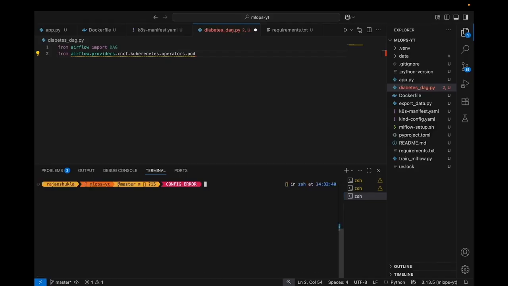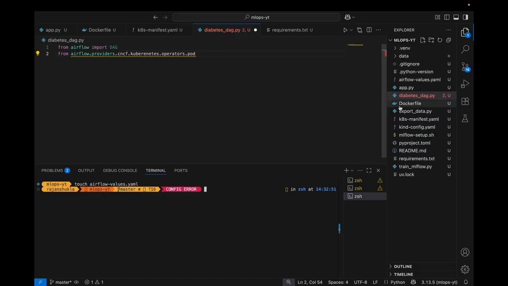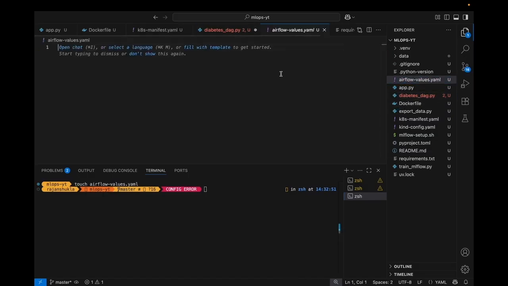Let's actually create airflow-values.yml, and let's try to first fill that up.